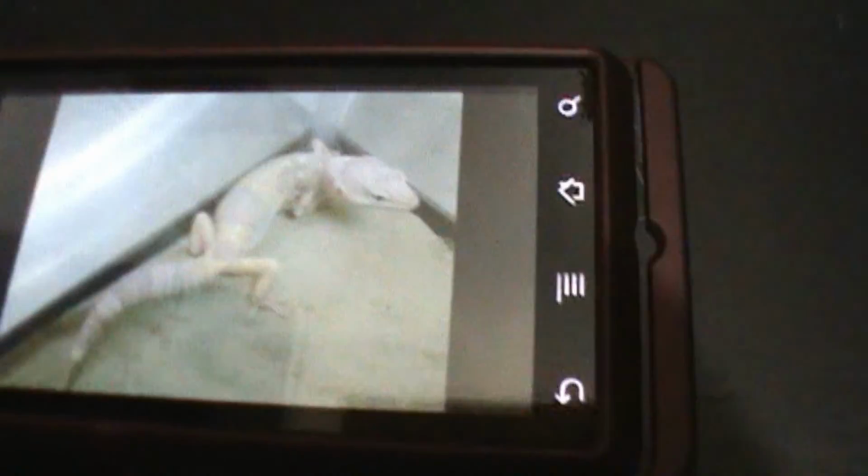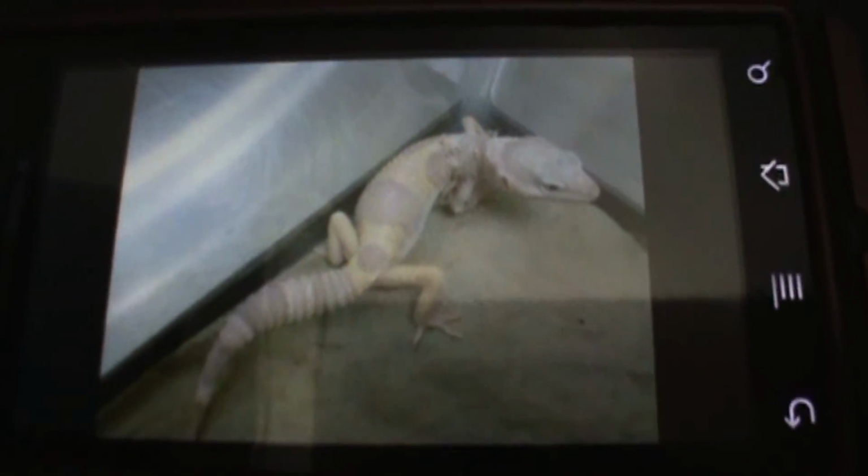But then the other gecko was not badly burned at all, really. She just had a few cuts and burns and stuff. So this is the picture I took of her at the vet's office, and I actually have her in here soaking right now because I have to give her a ton of different medications. She needs an oral antibiotic once a day. She needs eye drops 3 times a day because the top of her eyelids were burned, and so they're very swollen, so we're trying to slowly get that better. And then she needs a skin cream put on the burned areas twice a day.